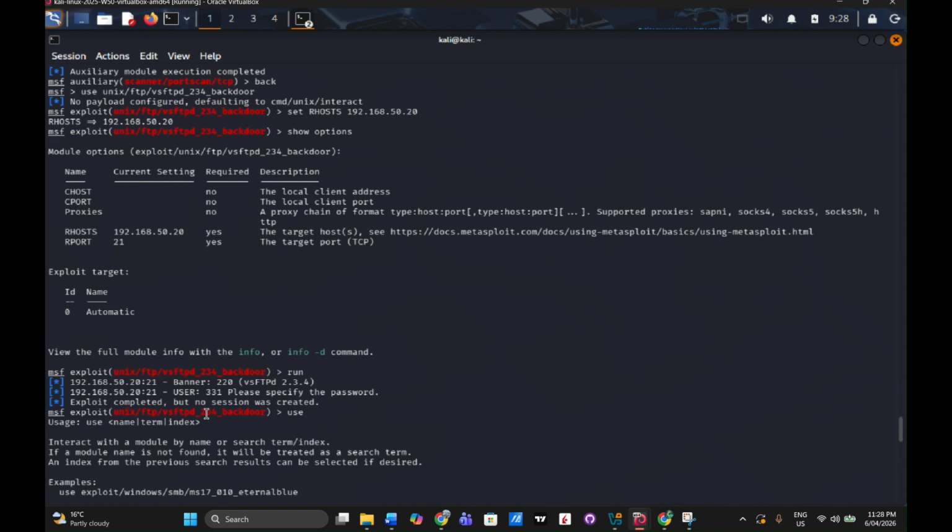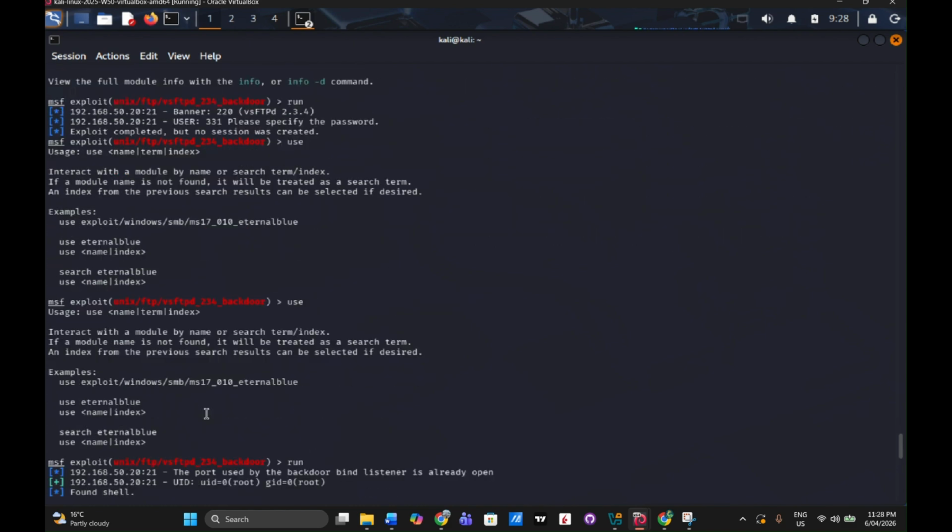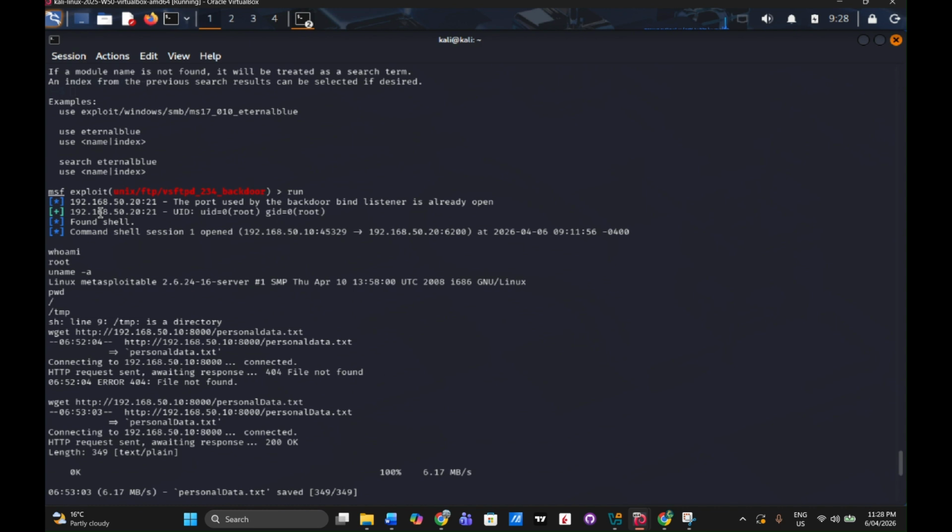After running the backdoor, we can see the port used by the backdoor bind listener is ready and open. Here it says command shell session 1 opened. This means that by using the exploit 243 backdoor, we have exploited the Metasploitable.